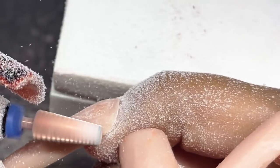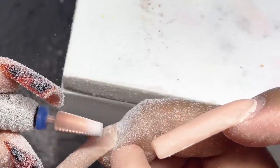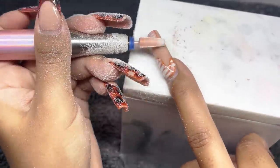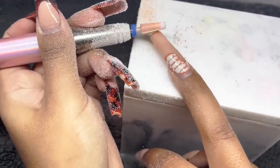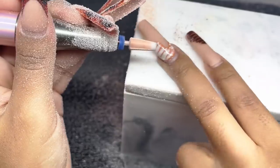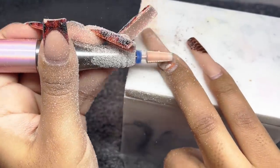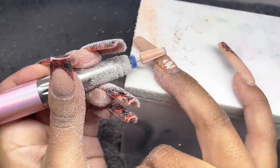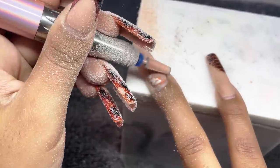So you will be able to see lifting by the color of it. And as you can see, my nails are nude. So the lifted area is a lot wider or lighter if you consider that on the areas that are lifting. So whenever you are filing, you want to file on the area that is still the nude color. So I'm going to be focusing on that area versus on the white area. So you'll see me take my bit and really go around that. And what that's going to cause is to really thin that area out and be able to just nicely chip away the lifted area. So I'm going to be focusing again on the nude right next to the lifting.